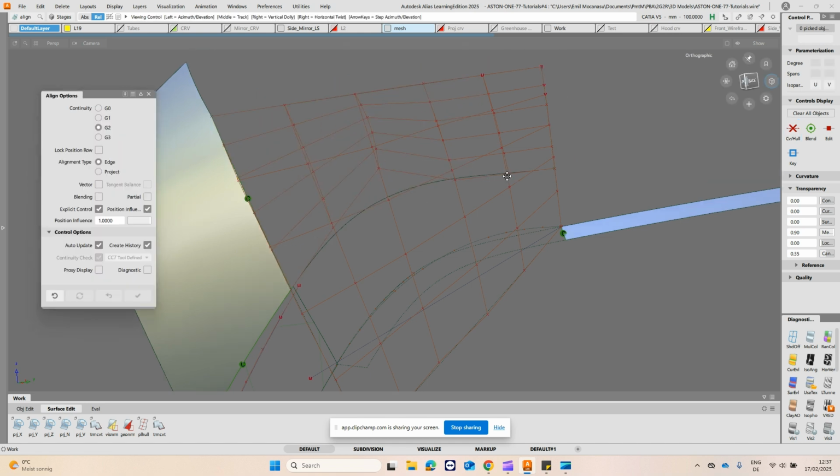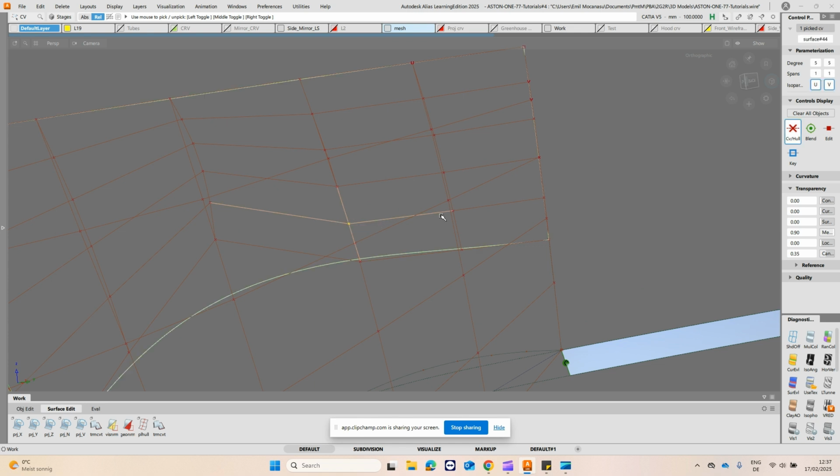It's tedious work, but it's worth it. I don't really care about the CVs up there. The only thing that I'm looking after is a nice projection onto that big blend that we've got at the base of it. That's all I'm looking for.